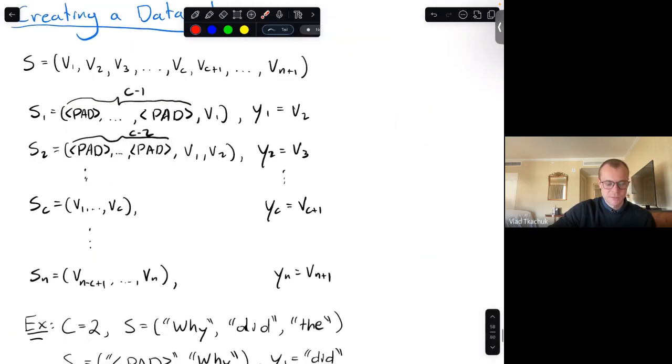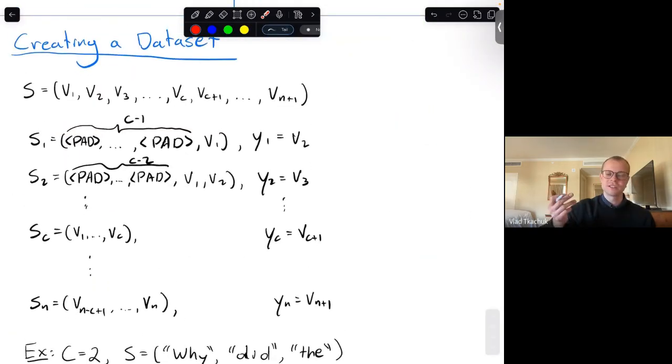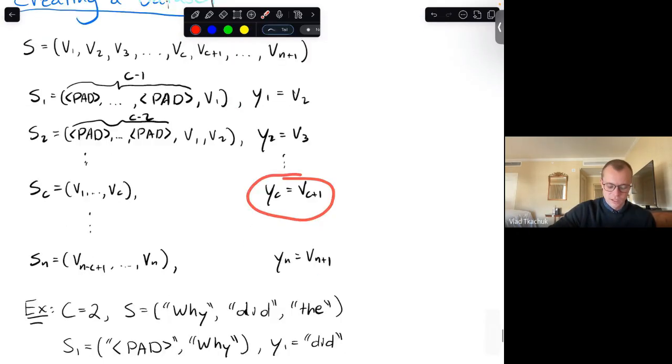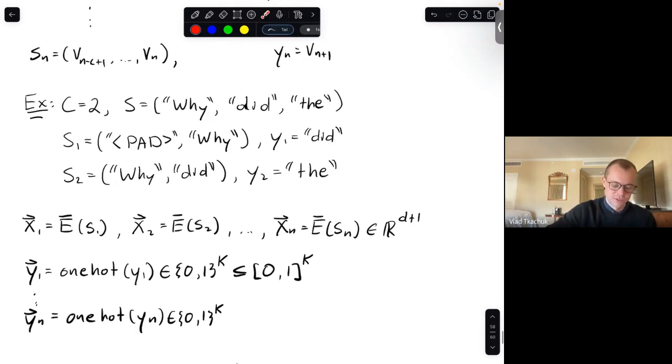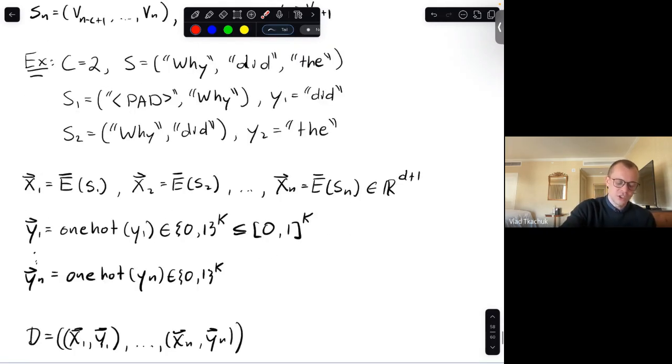And then to wrap things up, you basically create your data set so that we can run ERM. You just have a giant sequence of things, which you could think of as a book. You break it up into inputs of size C and outputs of size 1 token. And then you have a data set from this giant sequence. You then encode each input sequence using your joint embedding, so you end up with n vectors.